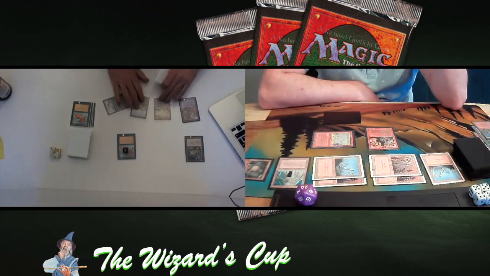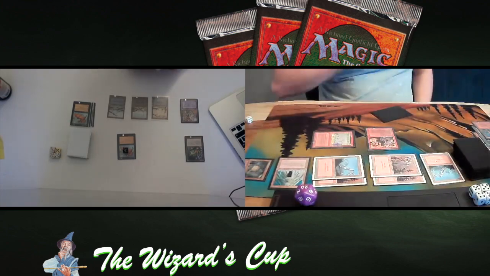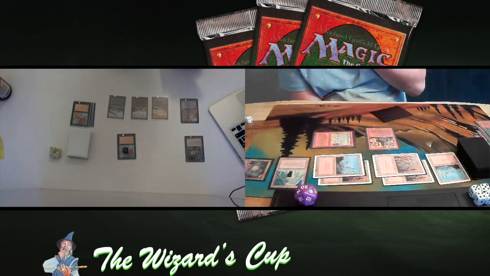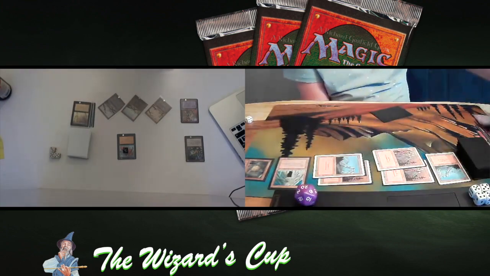So Dwarven Hold is one of those storage lands. It comes into play tapped, and during your upkeep you can put a storage counter on it. And when you untap it at a certain point, you can then tap it and take an X amount of storage counters off. So what you can do with the Dwarven Hold is keep it tapped for a very long time and then, for example, play a huge Dwarven Catapult.